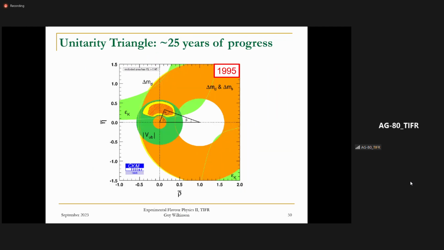So qualitatively, where have we come with our studies of the unitarity triangle? This is this triangle, way back in 1995. So this was before the B factories turned on. There were no direct measurements of CP violation in the B system then, so we knew nothing about beta and gamma. What we did know, this band here comes from kaon physics, and we knew a little bit about the mixing. So we had a very rough idea where the apex of this triangle was. And the fact that it's displaced up here is telling us that we had some idea that indeed it was a triangle, but really this level of knowledge was very, very poor.